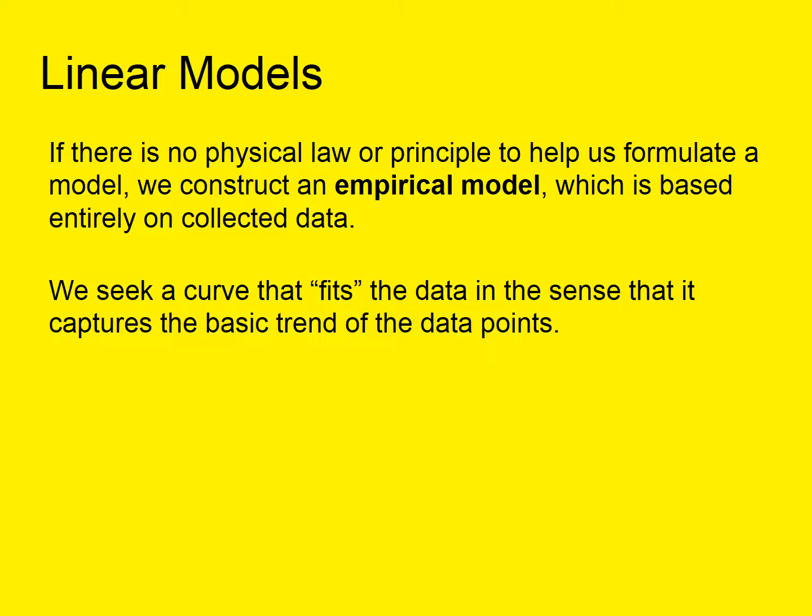If there is no physical law or principle to help us formulate a model, as there kind of was in this last problem about temperature and height, we construct an empirical model which is based entirely on collected data. We seek a curve that fits the data in the sense that it captures the basic trend of the data points. And in this objective, it's a linear model which we hope will fit the data.